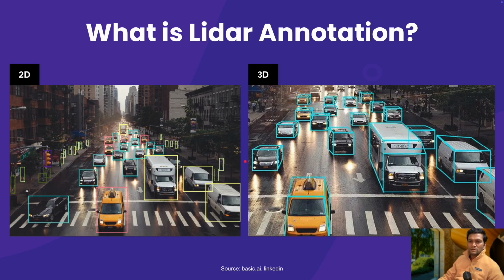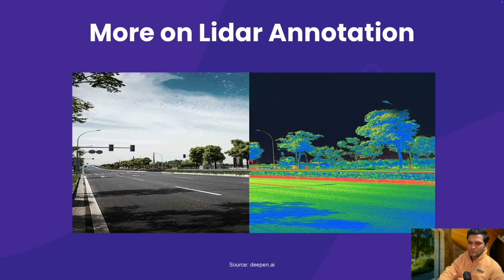We have two very similar images shown here. Both of them, as you must have guessed, are from an autonomous vehicle application. They both have vehicles, with one key difference. Yes, the bounding boxes. The left one has a square bounding box, while the right one has a cuboid. This is a very simple illustration of the difference between 2D and 3D data annotation, which we will dive deeper into in the next few slides.